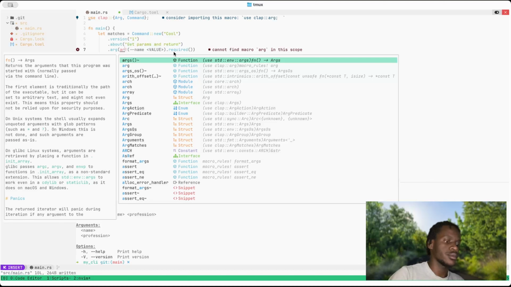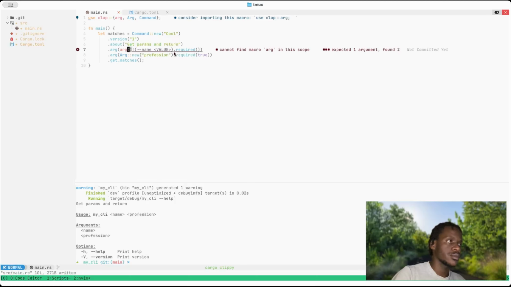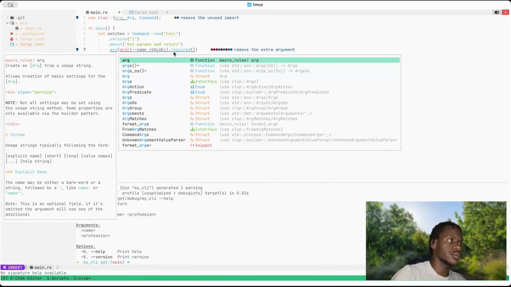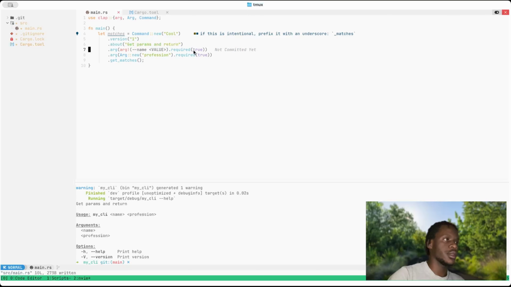Okay. All right. So I'm just gonna yank the entire line, then put it here, delete this, then do. All right. So here we have profession, and save it. Then delete this word, save it, then come again, run our CLI.